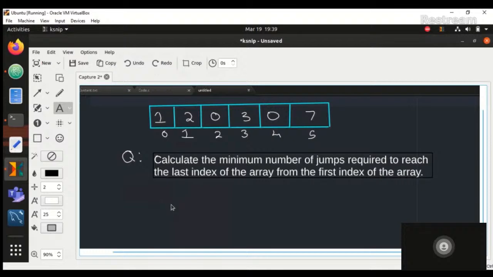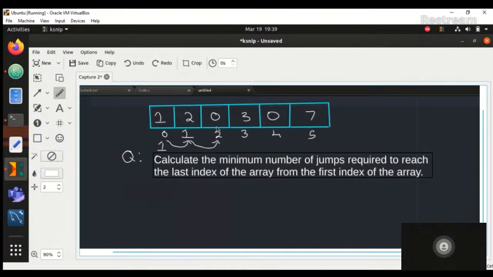Let's try doing this manually first, just to understand whether we can jump from first index to last index directly. So from first index, where can I jump? I can only jump 1, because the value is 1. I can only jump up to one index. From index 0 I can jump up to 1. Done. From index 1, where can I jump up to? I can jump to 2 or 3. So 0 to 1, this is the first jump. First jump is compulsory. From 0, wherever you have to go, you have to jump. After the first jump, I can go up to 2.